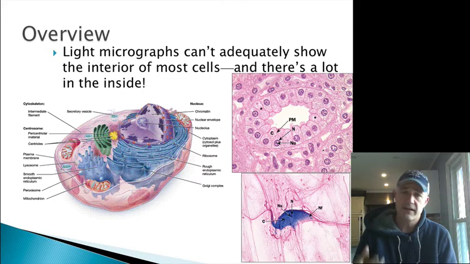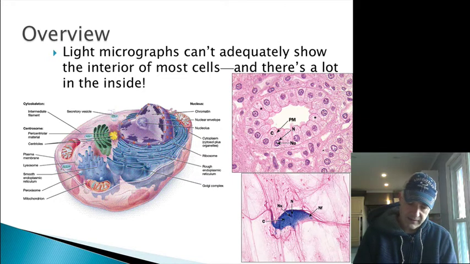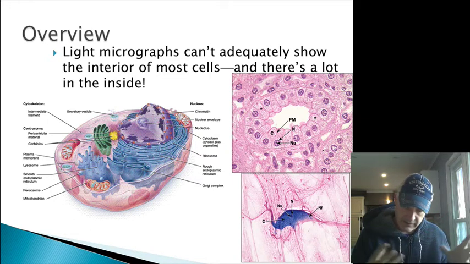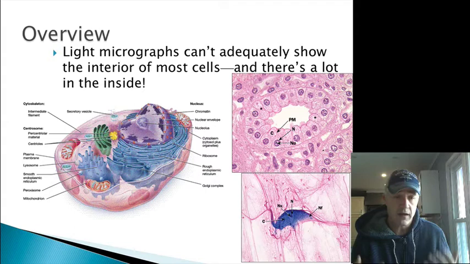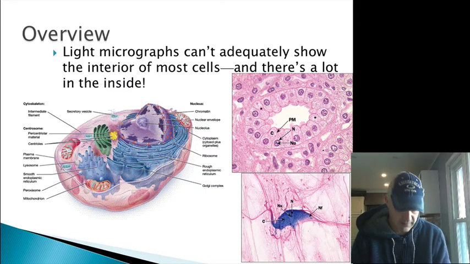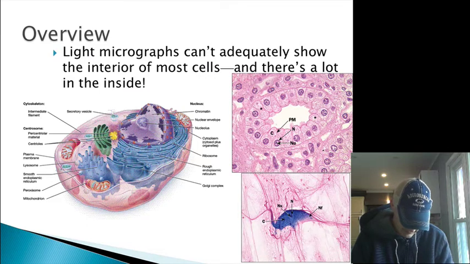Main thing is, a lot of times there's a lot going on inside these cells that, depending on the tissue type we're looking at, you see certain structures that are going to highlight one of these internal cellular structures. Again, Nissl bodies being kind of one of the better examples in nerve cells.